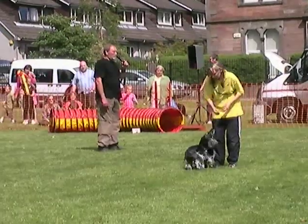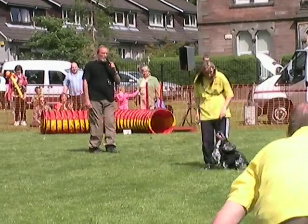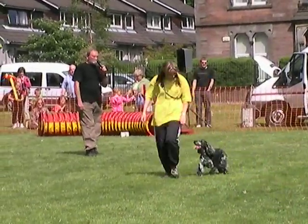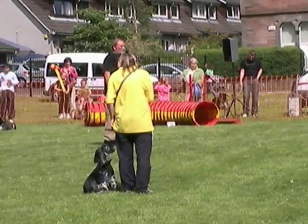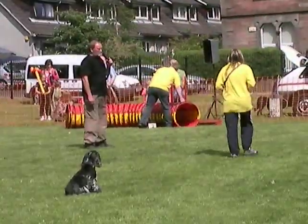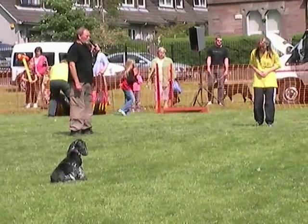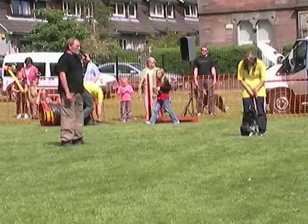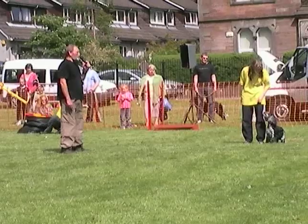Right. Good. Put your dog on your left hand side. Good. Left, down and face forwards. About turn, halt. Leave your dog in the sit. Leave your dog in the sit to do your ego. Halt. Pace your dog. Call the dog. Heel the dog. All done, awfully and under control.